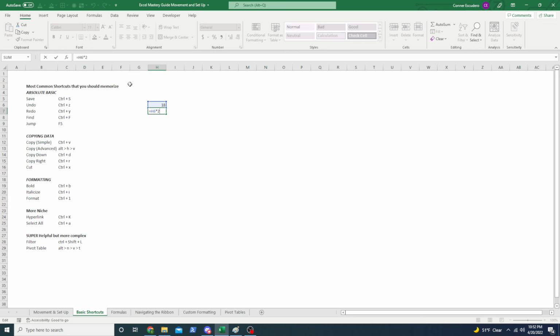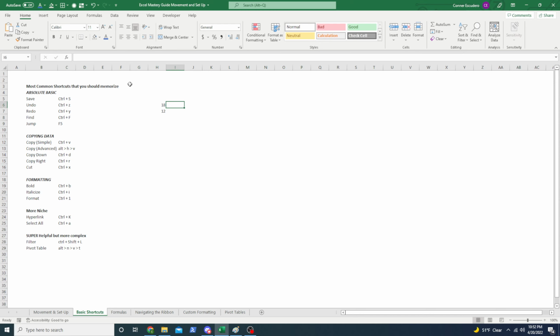Now I've opened up the cell. I'm going to input some parentheses here, apply a logic of divide by 3 and press enter. Say I messed up, I can press Control Z. I don't want that anymore, but hey, I want that back. I press Control Y to redo. Okay, so Control S, Control Z, Control Y. These are really useful, like uber useful.